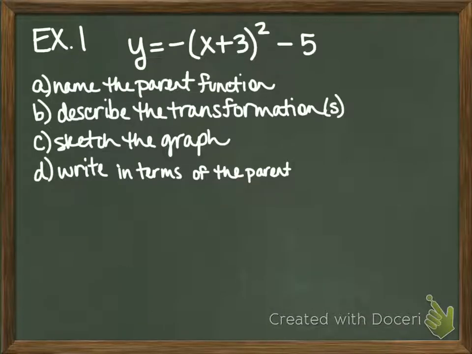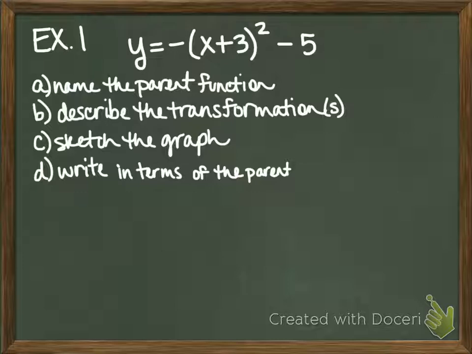Okay, so I'm going to do an example like the problems that you're going to do on your homework. You're going to see an equation, and then I want you to do 4 things. You're going to tell me the parent function, what it started out to be. You're going to describe the transformation. You're going to sketch the graph, and you're going to write the function in terms of the parent. Okay, so the name of the parent function.